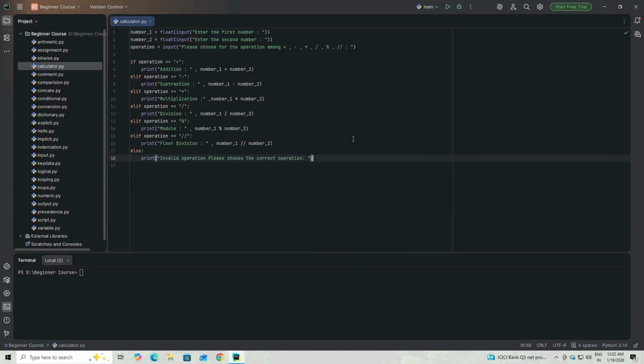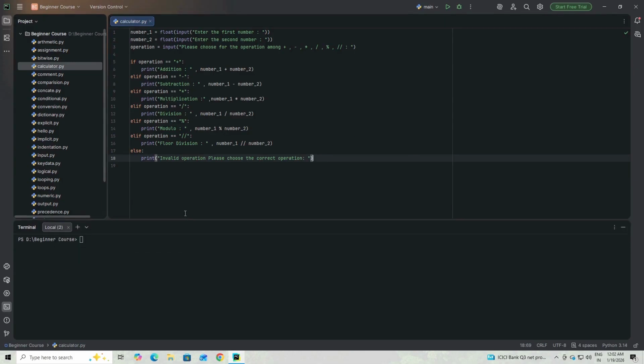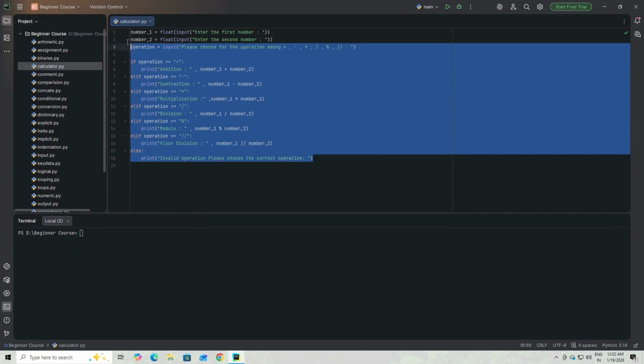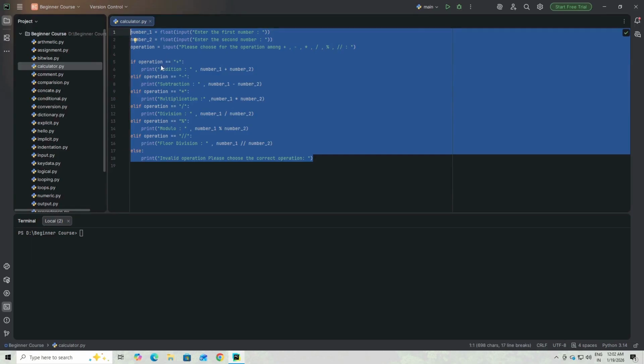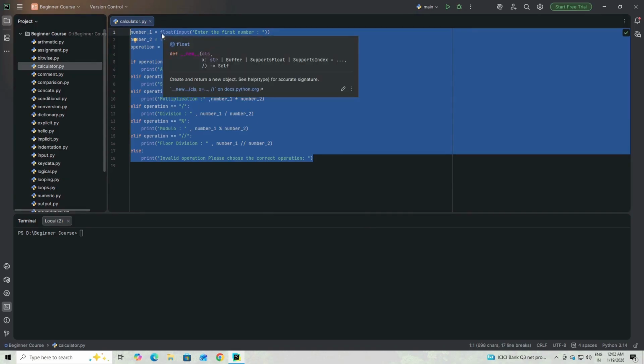Let's now talk about input validation and error handling in Python code. We have already performed a simple calculator operation by using the simple if-else condition, but think about what happens if the user does not input the correct value.